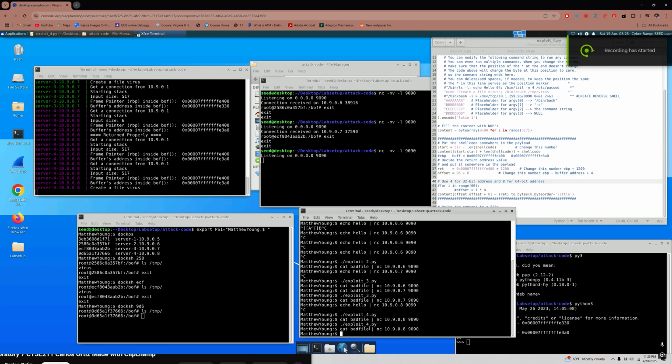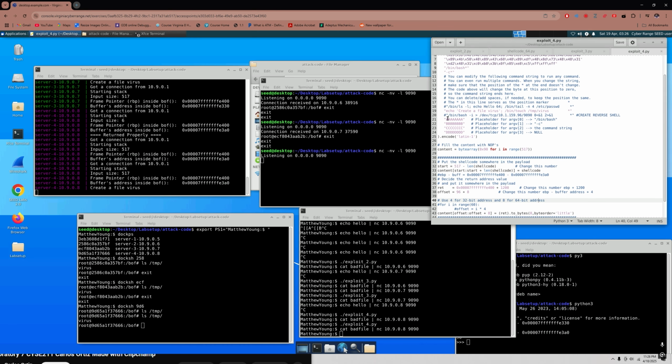Okay, I tried to run it, but it did not work. I realized that I don't think I compiled it again. I think I made some changes and forgot to compile. So I ran it again, sent it over, and ended up creating the virus file this time. As you can see, there it is.